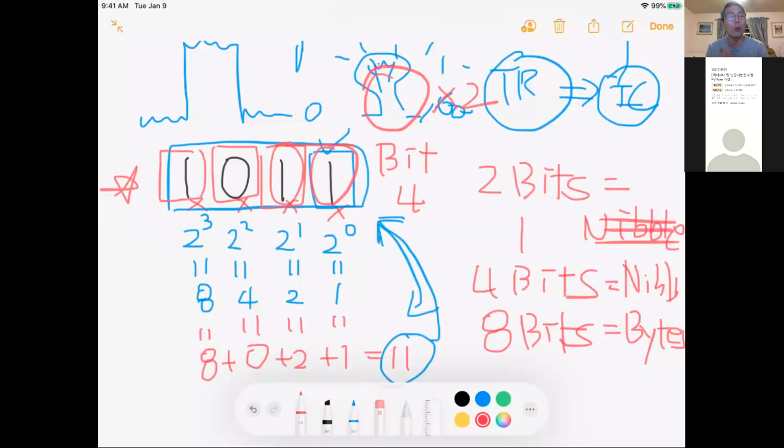If you are saying 1 megabyte, how many bytes? 1 million bytes. If you are saying that my computer is 1 terabyte, it means I have tera times a byte of information that can be stored. So we use the byte, and a byte actually has 8 bits.